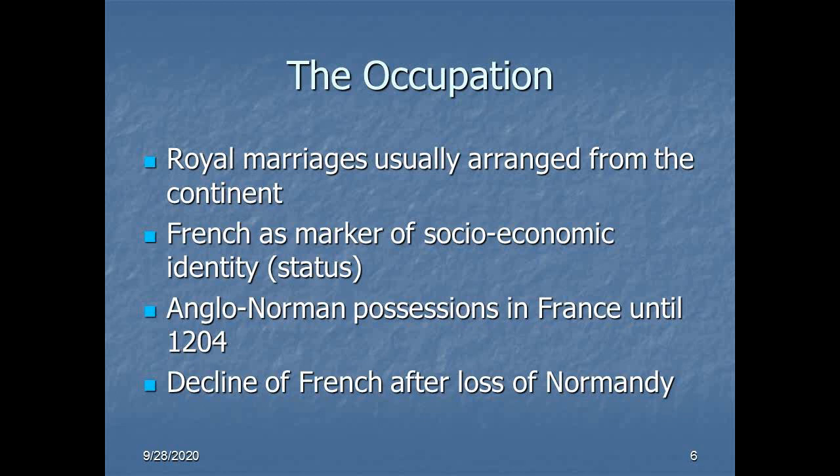And up until 1204, the Anglo-Normans continued to hold property and continued to hold titles on both sides of the English Channel. So there was this Norman culture, this largely French culture that spanned the English Channel, in a similar way to how there was this Northern Germanic culture under Canute, for example, that spanned the North Sea. But in 1204, because of tensions between the English and the French, tensions arising from, among other things, the fact that William, as a vassal of the King of France and now the King of England, gave the King of France an excuse to claim kingship of England.